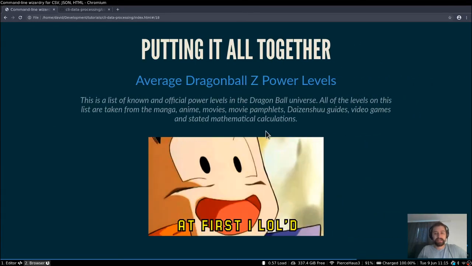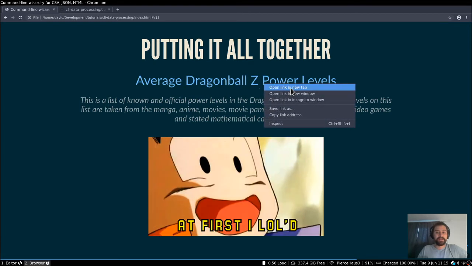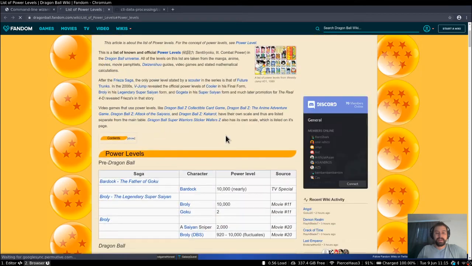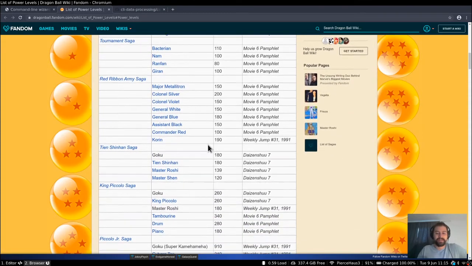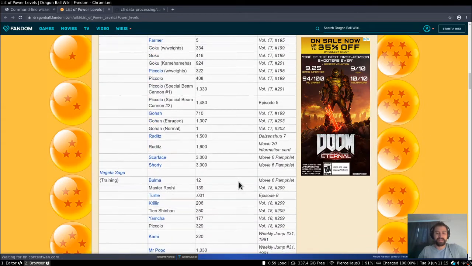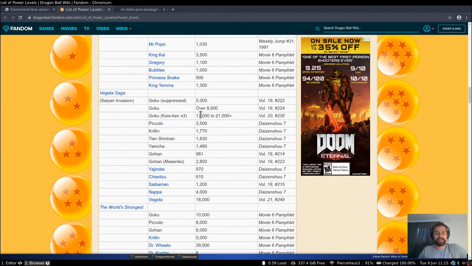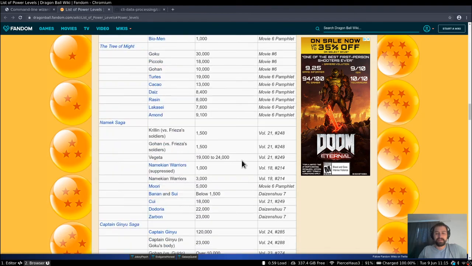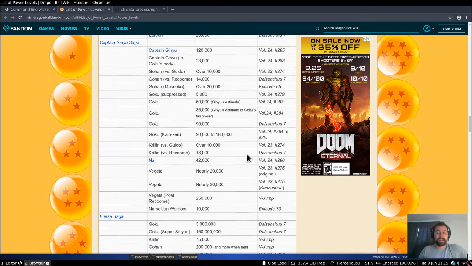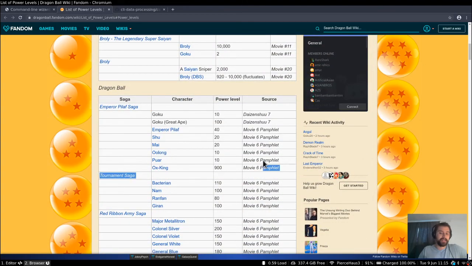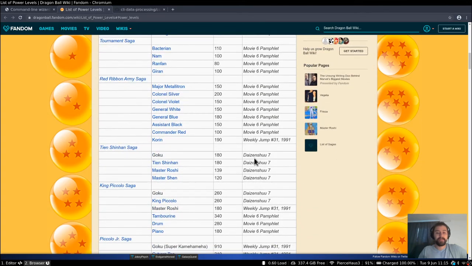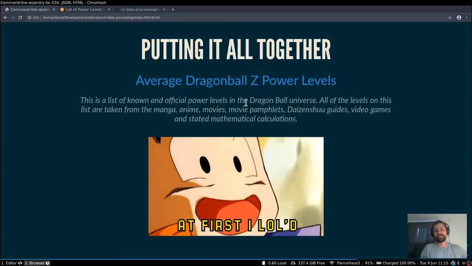So let's look at an example of just something kind of dorky: pulling data out of this Dragon Ball Z page. I used to watch this when I was a kid, and they would just assign these random numbers. Here they would get kind of normal, just in the hundreds, but then all of a sudden it would leap to 9,000, and that was great. 21,000, just these absurd numbers, right? So we want to work with this data, but it's not in a format that's easy to extract. There's no JSON-LD, there's no download, there's no API for this, but we can still get this data out. So that's what we're going to look at in these examples.